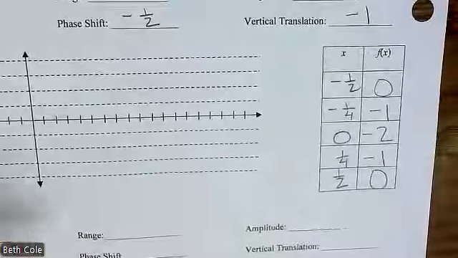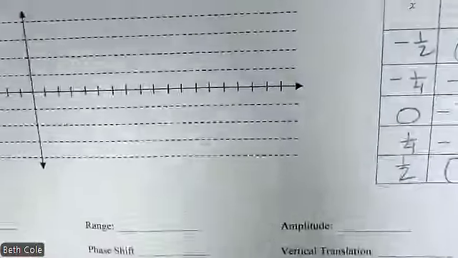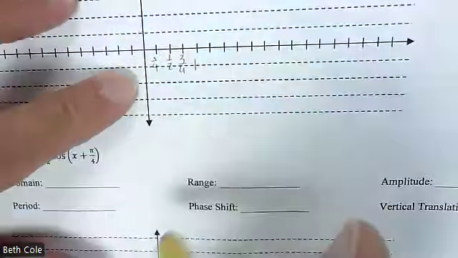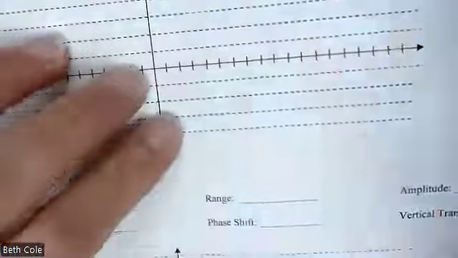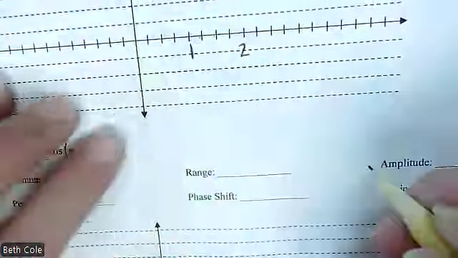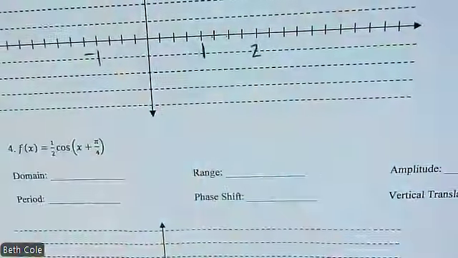You have to count by fourths. Can I show you what not to do? Please don't do this. 1/4, 1/2, 3/4. Like, do you see how it's going to get super, super cluttered? Okay. Instead, just go to the fourth one and call it 1. 1, 2, 3, 4. Call that 1. 1, 2, 3, 4. Call that 2. Then I know that all the ones in between are fourths. You don't have to label every single one of them.